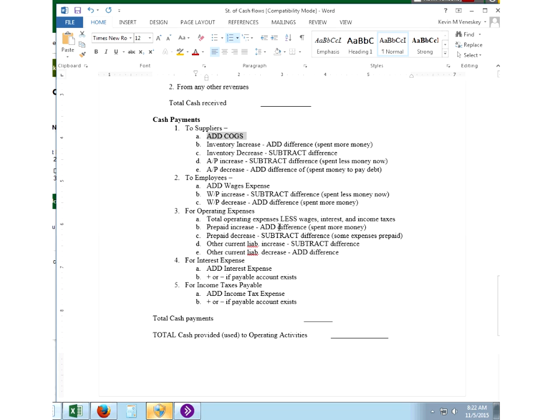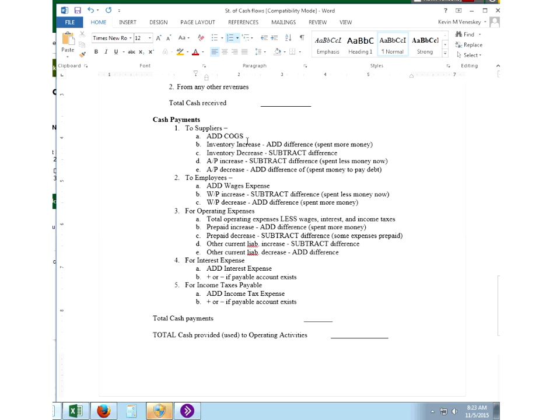The biggest cash payments that you usually make are in one of two places: your wages, and then what you are actually selling, the inventory. When you expense out your inventory after you've sold it, we call that cost of goods sold. So anything in cost of goods sold is money that we have eventually paid for to get inventory, and now we don't have that inventory anymore. So that's going to be a big piece of our cash payment. Whatever your cost of goods sold is, that's your big first number.